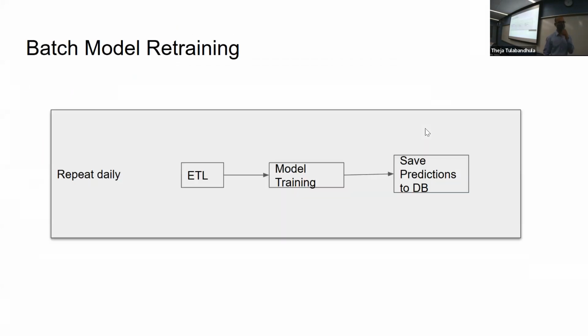Yeah. So just to solidify our understanding, mostly I just mean this, right? Something like an extract, transform, load job, ETL. It's not just one job, but whatever is related to ETL activities, model training, and then saving predictions, saving model logs, sending predictions, sending the model itself to somewhere else, and so on. Okay. So if you need to repeat them daily or whatever the schedule, then you would use tools like the ones I'm mentioning. Okay, Cron and Airflow.